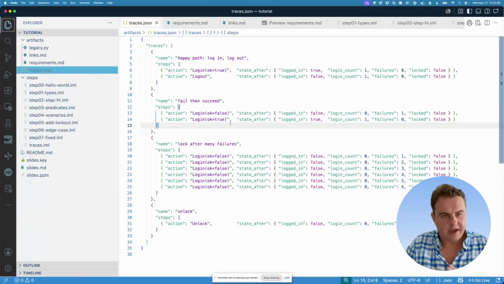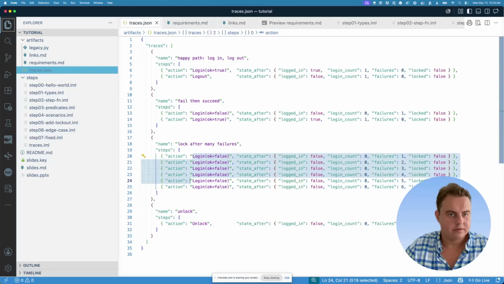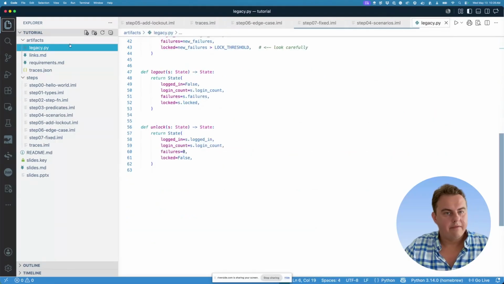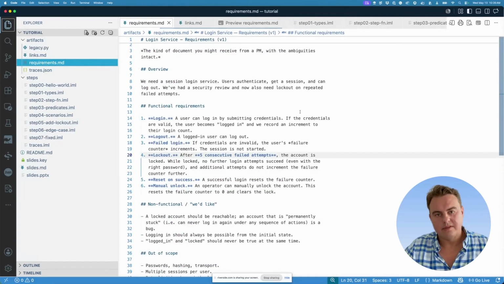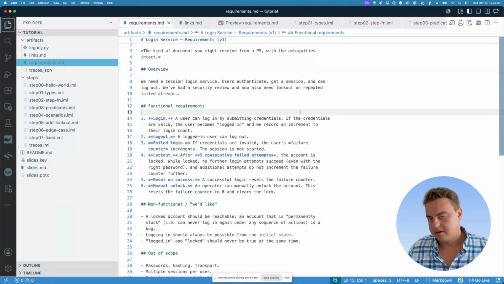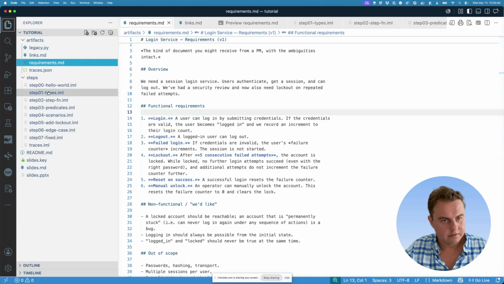So it's actually the opposite. We already have traces, which could be log files or test cases or both. We have legacy code and we have a requirements document. So this is really the opposite of a greenfield project. We are creating a new model for this.